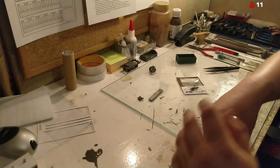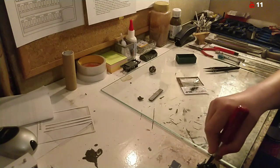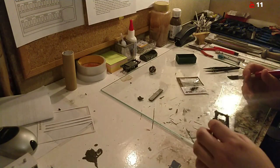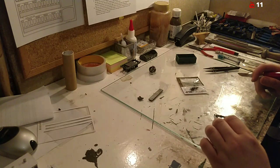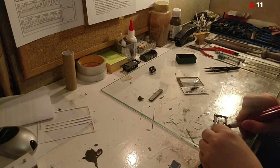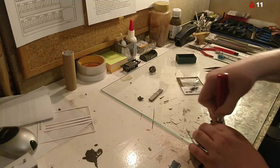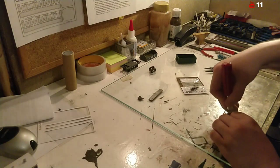And this is also why I cut down that mounting point earlier, to make it thinner to chop through here. That is as cut as we want to get that. We will clean it up with the file in a little while. And we will do the same to this side.